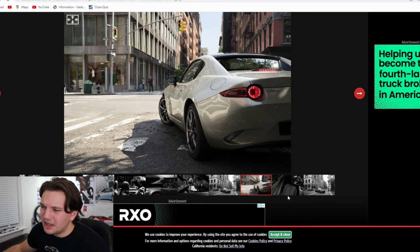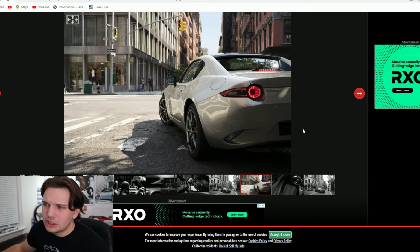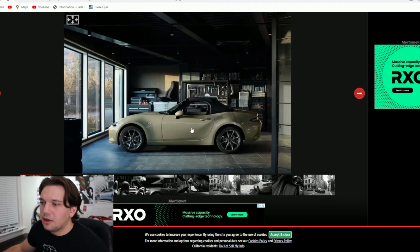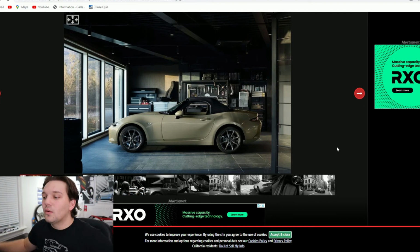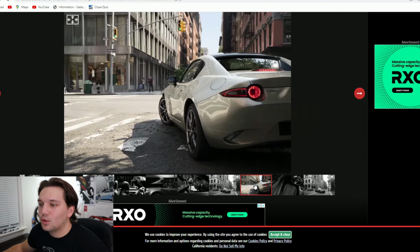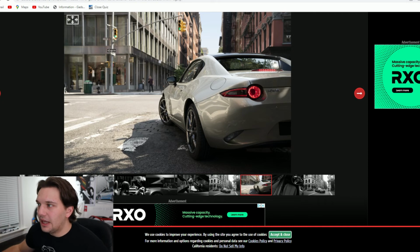It might be another factory color, I might be mistaken, but that does look like what the zircon sand looks like. And if you look at it from this angle, underneath the sun, I know this is all renders, but underneath the sun, it looks a little bit different than in the shade. In the shade, it definitely looks a lot more green, whereas getting hit with that outdoor light, again, I know this is a render, so it's not like the real thing, but it's going to look a little bit lighter outside and in the elements, which I'm all for.